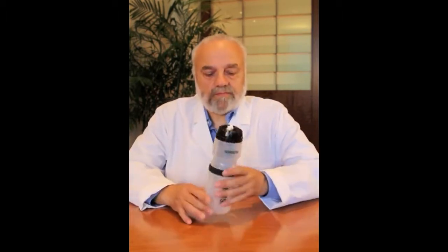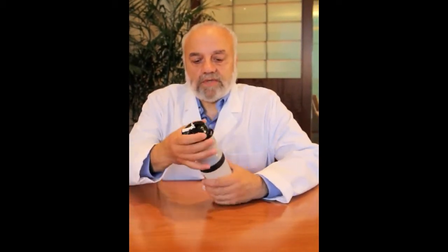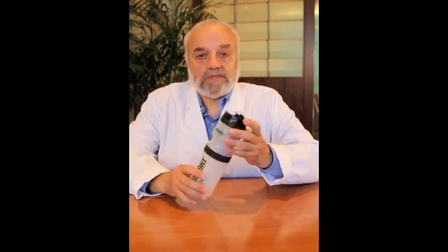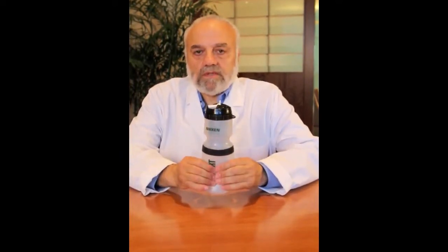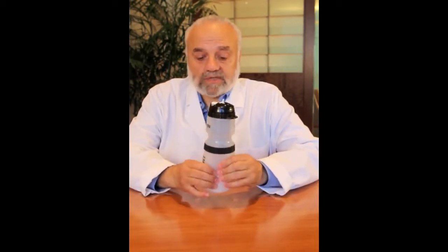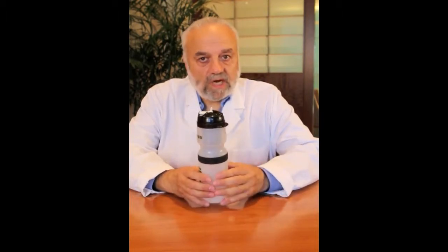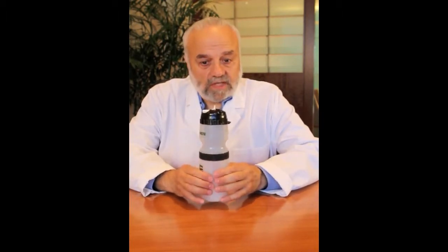So let me start with the bottle itself. When it comes out of the box, all you need to do to check it out is to tighten it up. Make sure that the cap is on snug and give it a squeeze. You shouldn't hear anything. You shouldn't hear any air escaping. If you don't hear air escaping when it's pressured, it's not going to leak water. Water is much more viscous than air, so if it's going to leak, it's going to leak the air.